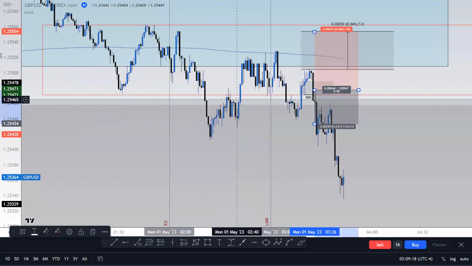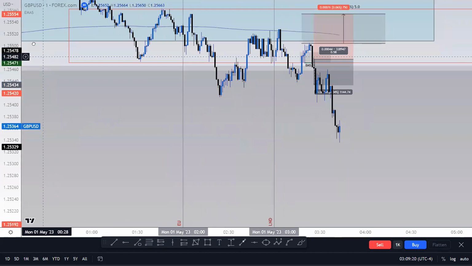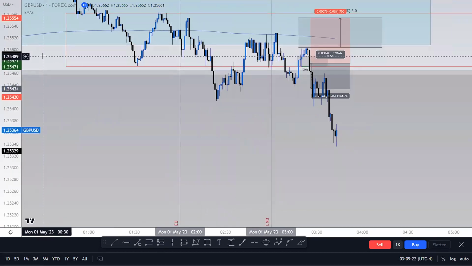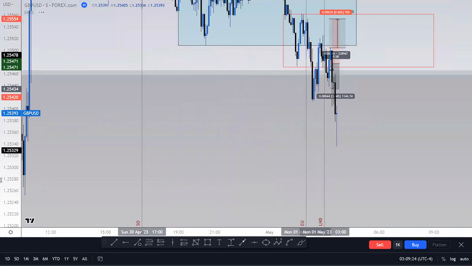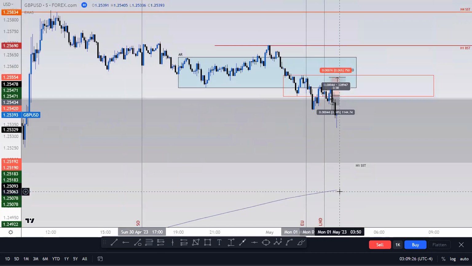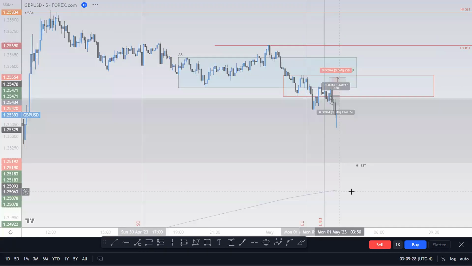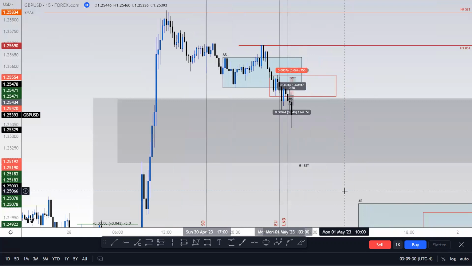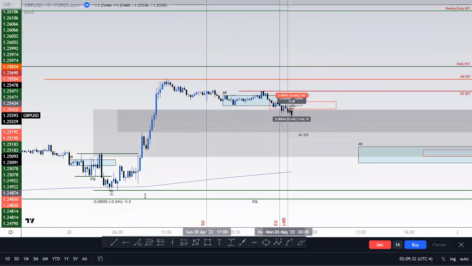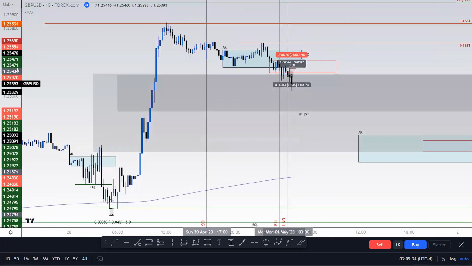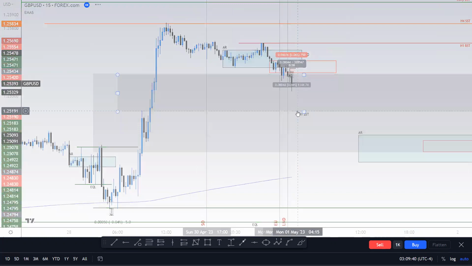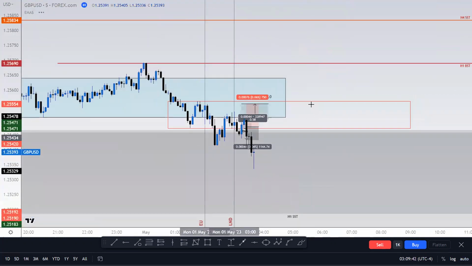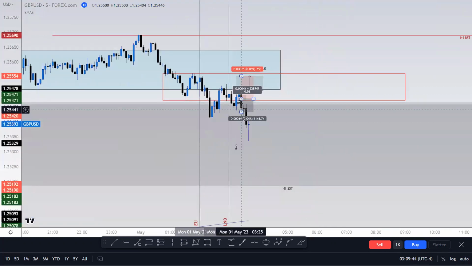Now, for me, in this case, the most optimal area to have taken profit. So if you just go down to the 5-minute time frame, what we're looking for, number one, is where the 800 EMA is. So we go to the 15-minute, we can see the 800 is down here. So the next draw on liquidity obviously would be the low of the H1 sell side target. So that was the first target for this setup.